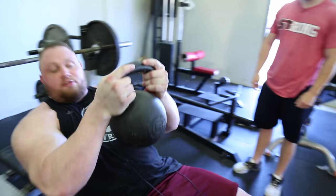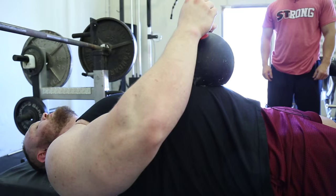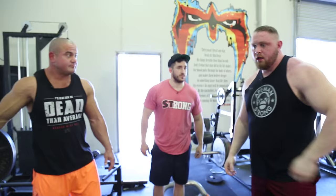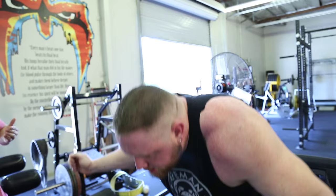If you did one workout like this for a few sets, you would actually notice a difference within a day or so. It looks weird but it looks like a good tool to teach you how to use your stomach. It felt a lot like pushing into my belt. Yeah, it makes sense after you do it. It's a really good way of teaching people how to activate and use their core. A lot of people just really have no clue — tell them to make their core tight and they suck it in and crunch down. Not at all. If anything, you do a reverse crunch and push out and make it bigger and flex it. Never downwards and inwards — that would be the worst thing you could possibly do.